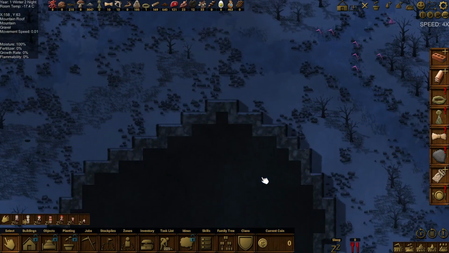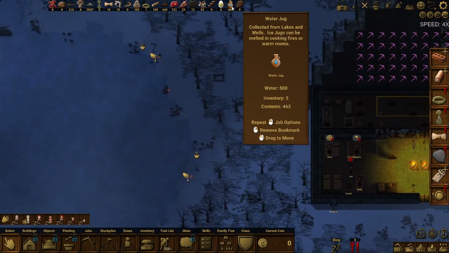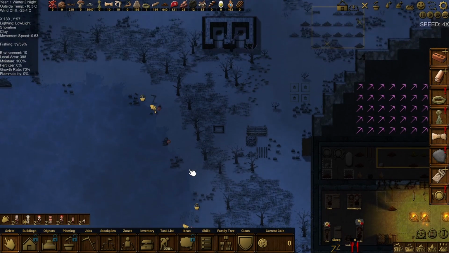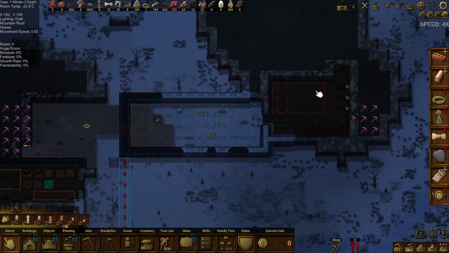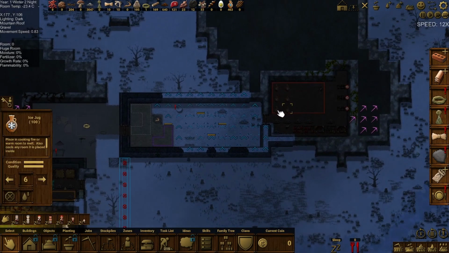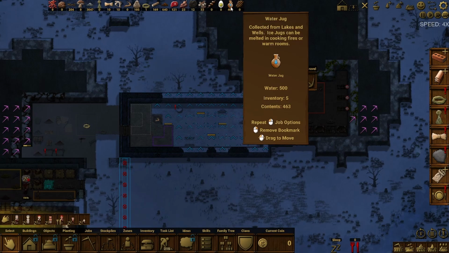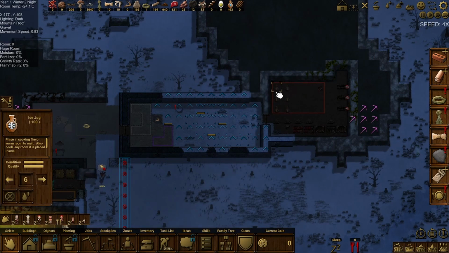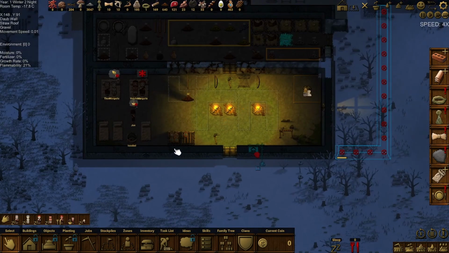Hi, there's no running water. They used about 100 in a day, too. That is not good. Does that include the ice, do you suppose? 1, 2, 3, 4. It can't, because there's only 463. So if we have to, we can pull these ice jugs out. They start dying of thirst.